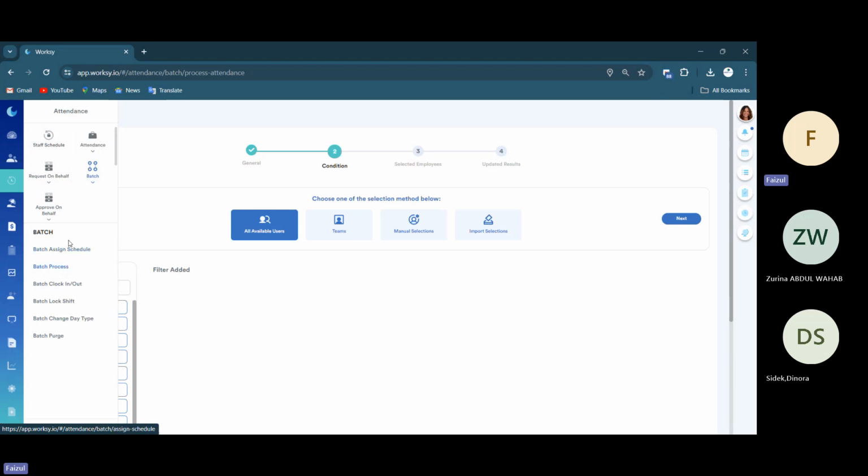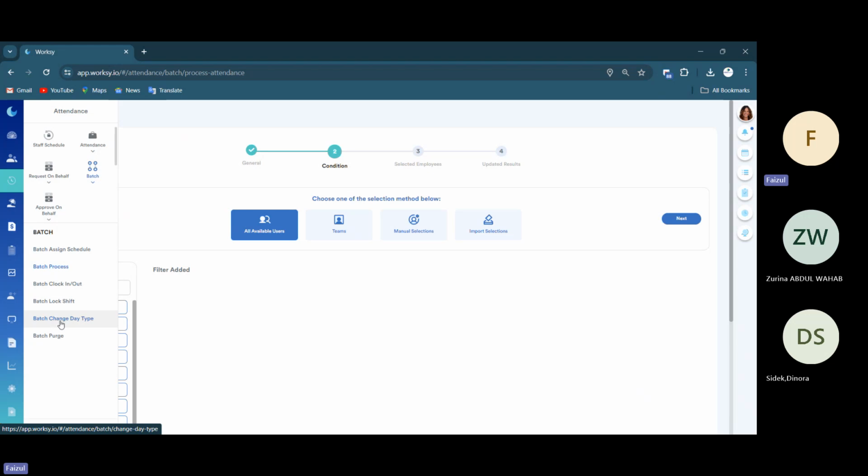Just now I explained to you about the assign schedule and process for the schedule. And next, you are also able to update the clock in and clock out in one time, with the same time in or time out on this one.